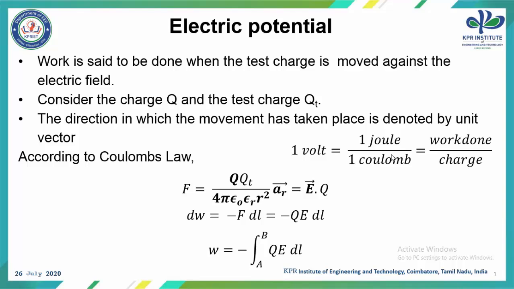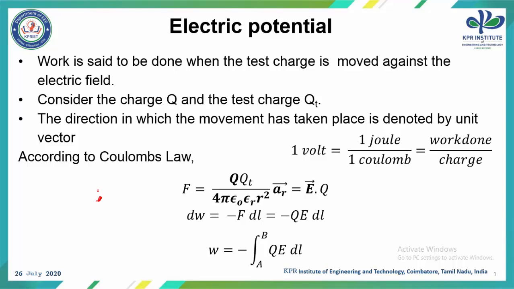Now we are going to discuss electric potential. An electric potential is the amount of work needed to move a unit of charge from a reference point to a specific point inside the field without producing an acceleration. Or you can say simply, work is done when the test charge is moved against the electric field.